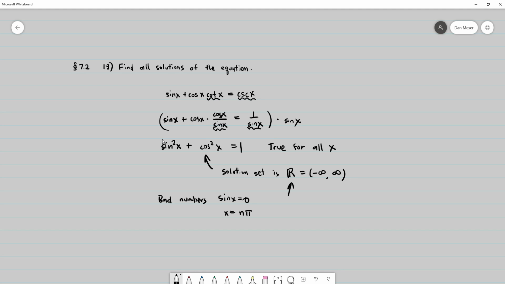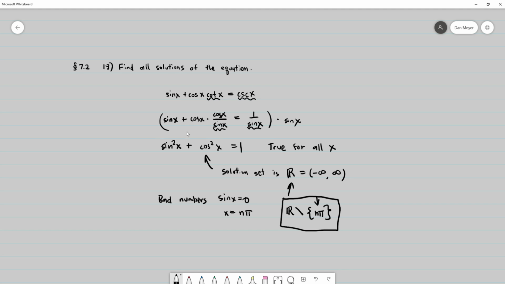Usually the way that we would denote throwing them away would be R minus the set of multiples of pi, or something along those lines. Now, I don't know if you guys are going to run across too many problems where we have to worry about how to denote the solution set, how to talk about removing a bunch of points from the real line. So let's not concern ourselves with that too much. Let's just think about the idea of taking my real number line and throwing away a bunch of distinct points.